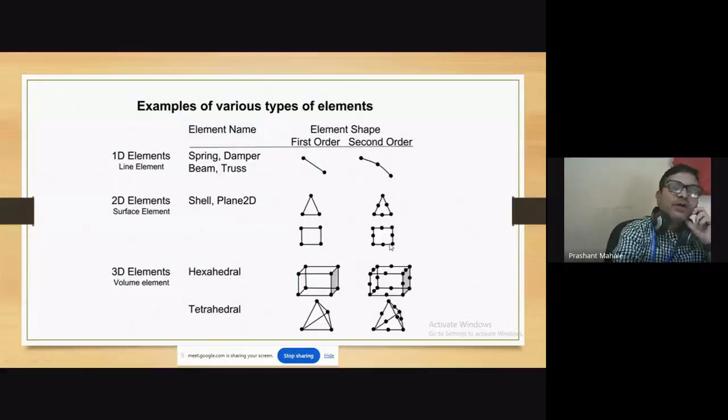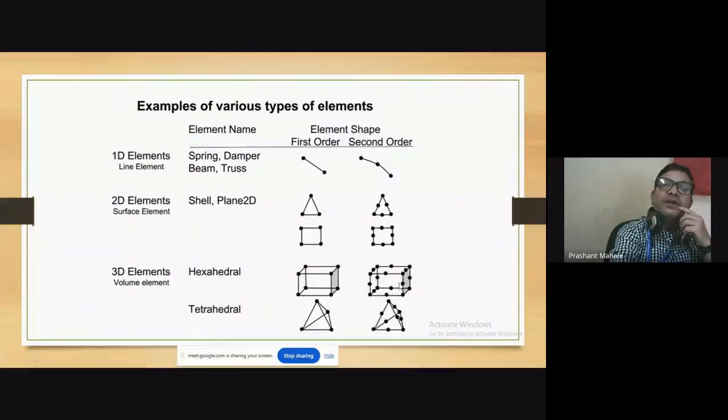And if I go for the hexahedral, it is a 3D element. It is mostly used for representing volumes. So in the hexahedral, you can have 8 nodes at 8 corners. But if I go for more nodes in the element, on the lines, then you can see here 20 nodes.